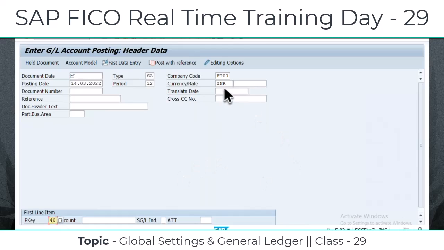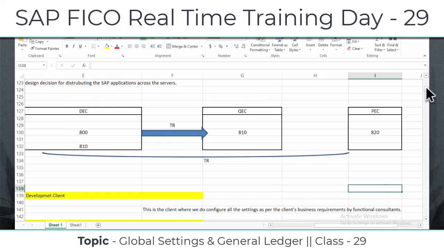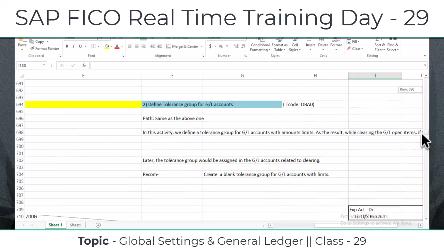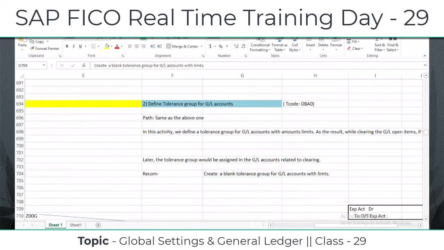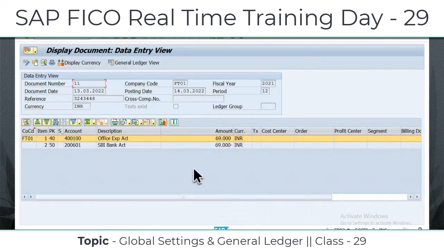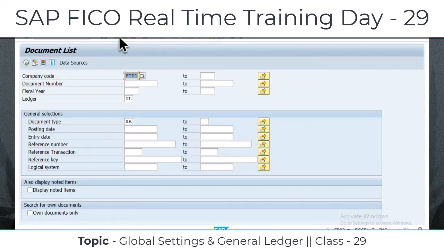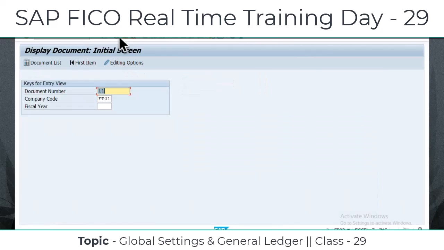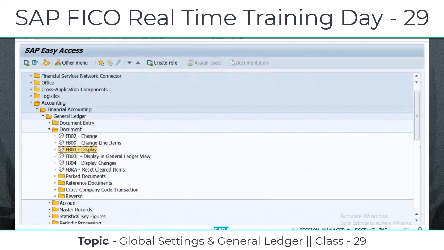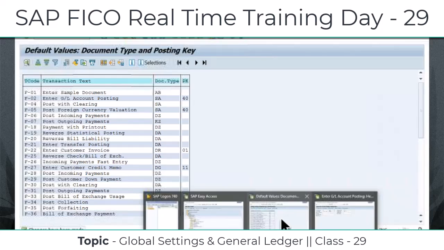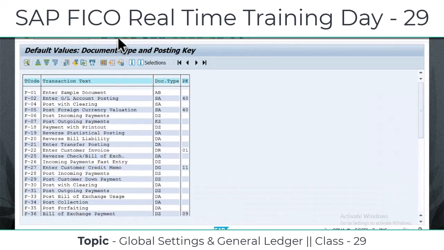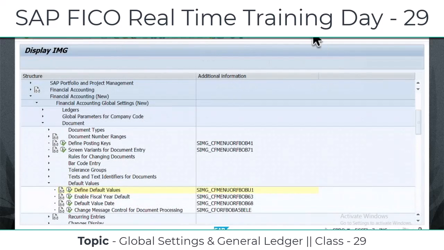Clear? So always go through the path. Don't use T codes. If you use T codes, you cannot remember them for long. Understand the pattern, how it was designed, which activity, where we can get it. Then it's very easy to remember for the long term. Got it? Any specific doubts?